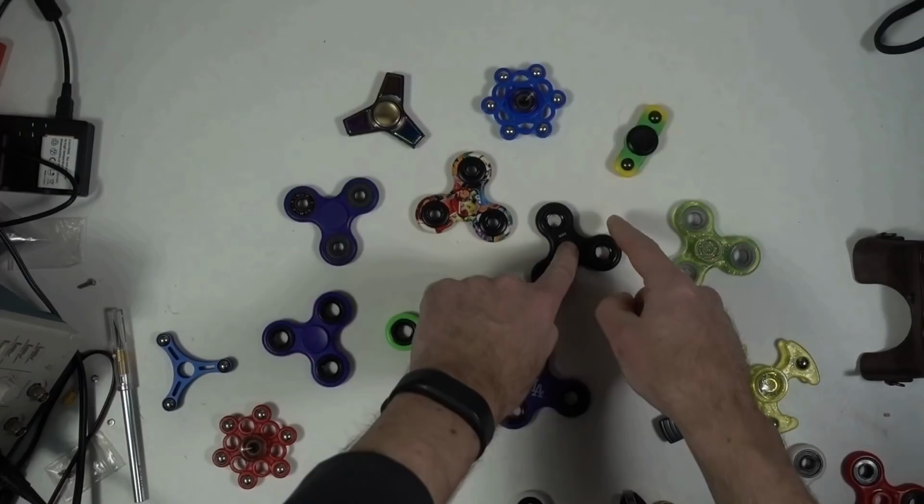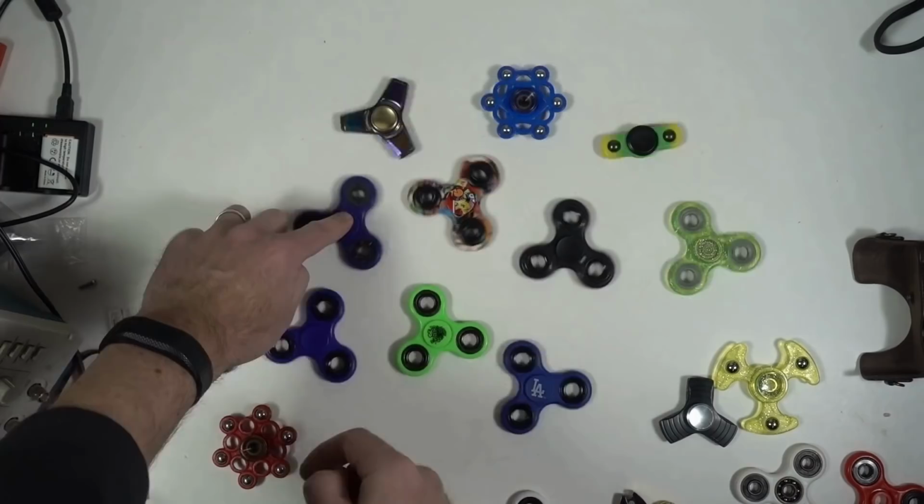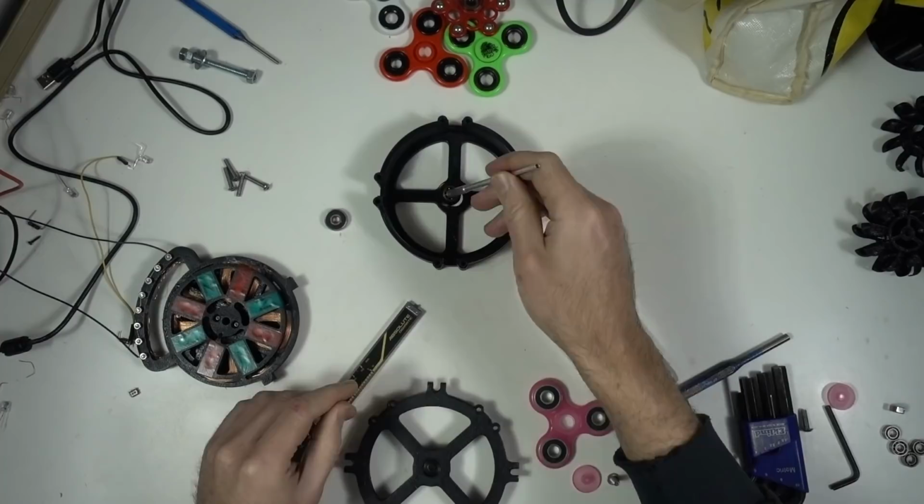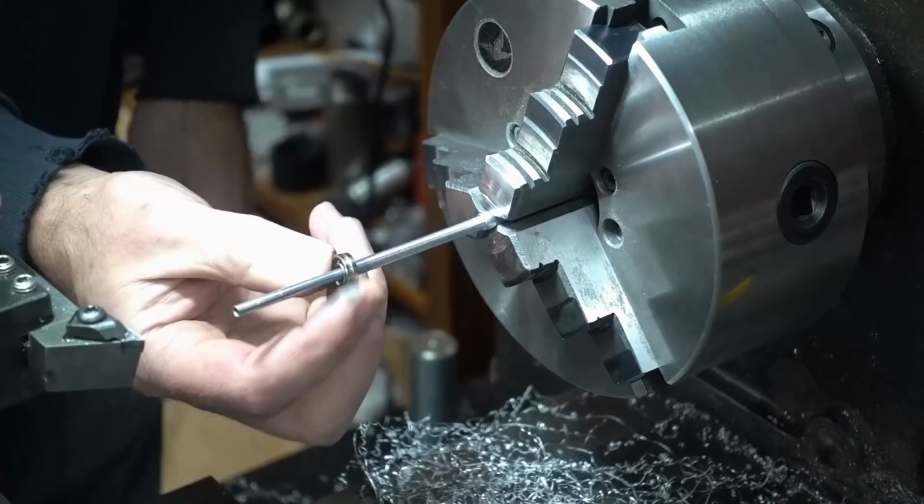Of course, not all fidget spinners are created equal, so let's spin them all up to see which ones go the longest and have the least amount of friction. Then we can pull the bearings and swap them into our alternator. We just need to remove the shaft and machine it down to fit the smaller bearings. I can't wait to get this thing back together and give it a spin.